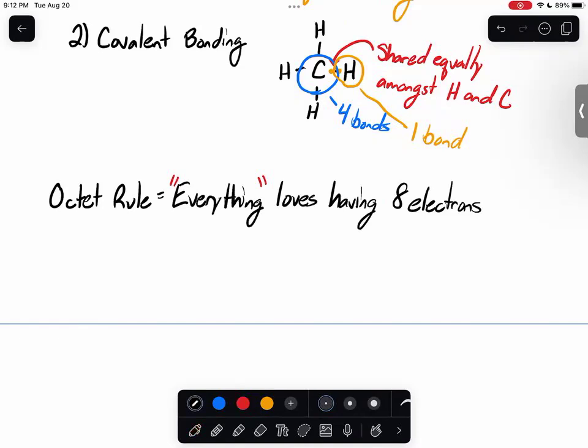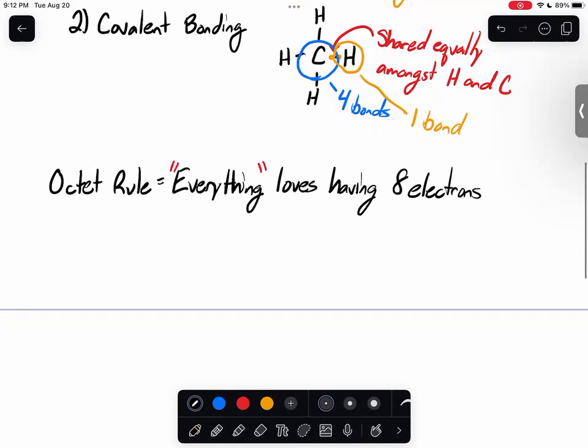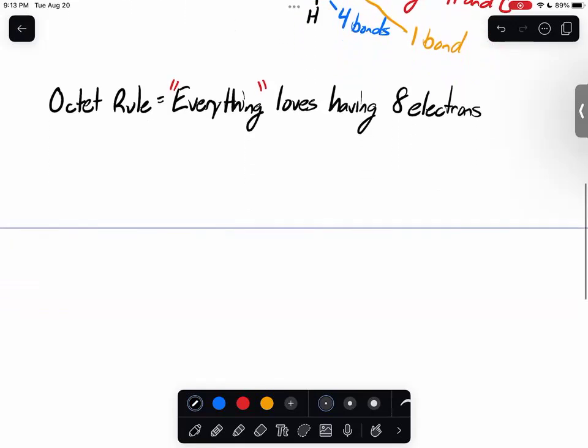So, how do we get to having 8 electrons? Well, the first thing we have to know is how many electrons are in the outer shell of an atom itself. And so to get this, we actually have to look at a truncated periodic table. Right, so we can draw a little something out right here. This will be our very small periodic table, and we're actually going to just add in a couple columns, and we're not going to worry about absolutely every atom ever, because again, organic chemistry doesn't focus on a lot of the periodic table.